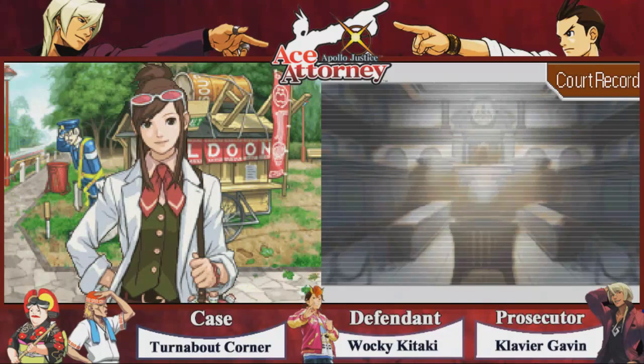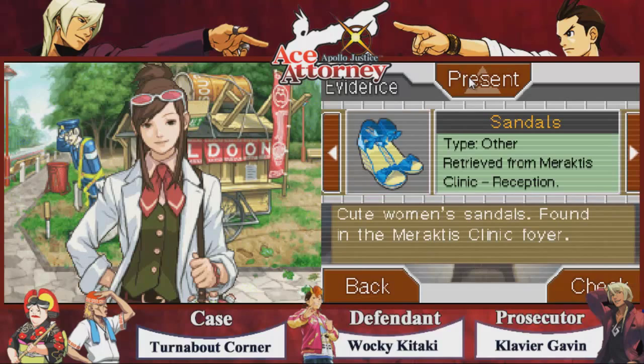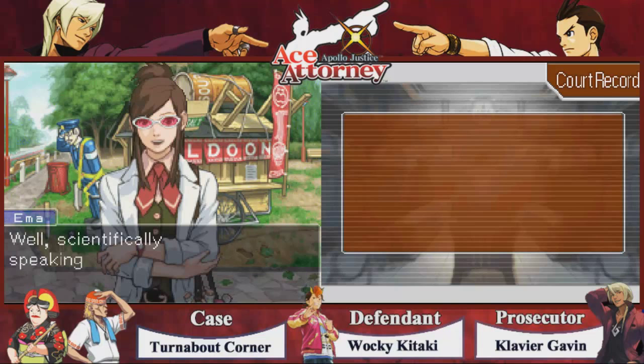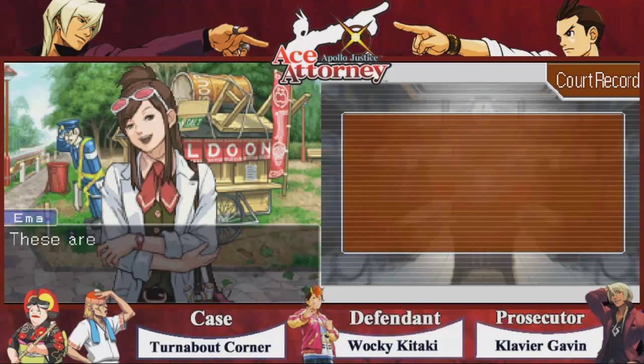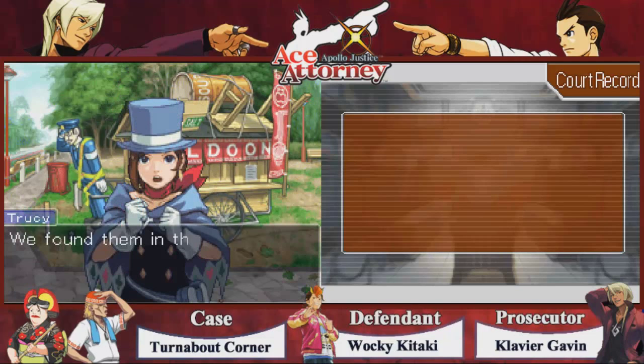Alright, present. Time to figure out whose sandals these are, but by now it should be kind of obvious. They're Dr. Hickfield's. Just kidding. Did you find something? Wow, she's having a forensic gasm. Well, scientifically speaking, these are a pair of women's sandals. Pretty cute, too. We found them in the lobby at the Maractus Clinic.